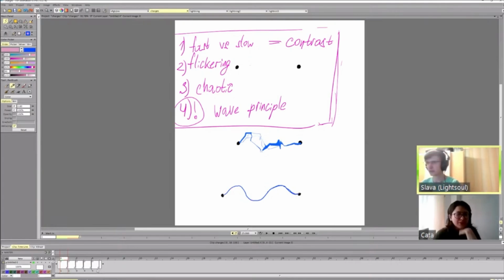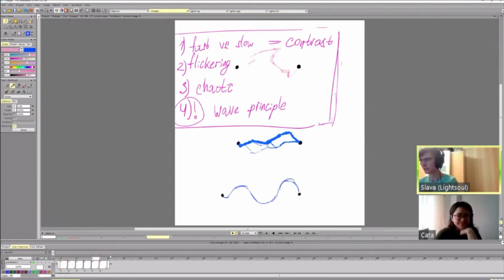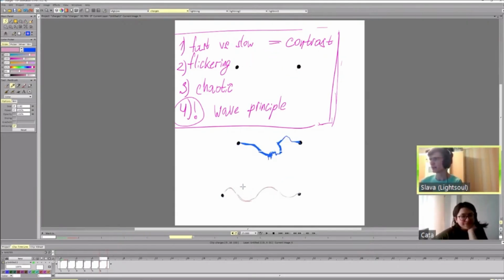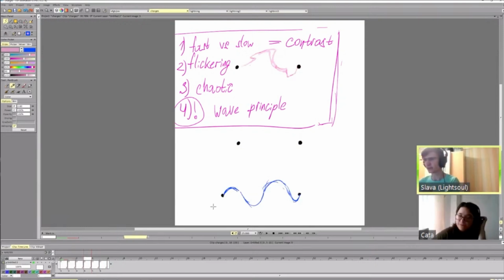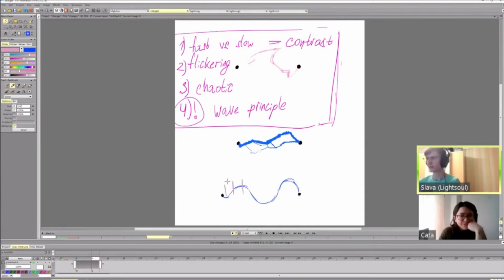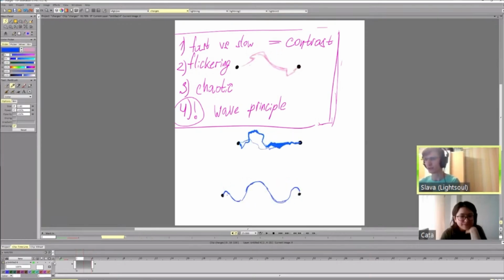So let's copy that and let's paste it here. And let's see, how many frames do we need to have something like that? Okay, I think we can use this shape, and this shape should become this shape. So in order for that to happen, we can roughly calculate the distance. How? With each frame, our form travels around this amount of space, this distance. We can let it accelerate a bit in the middle. So we need at least 2 more frames. So let's do 2 more frames here.